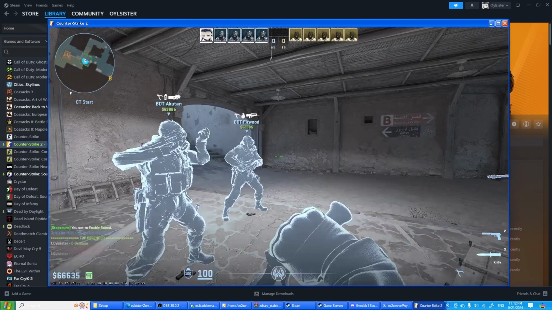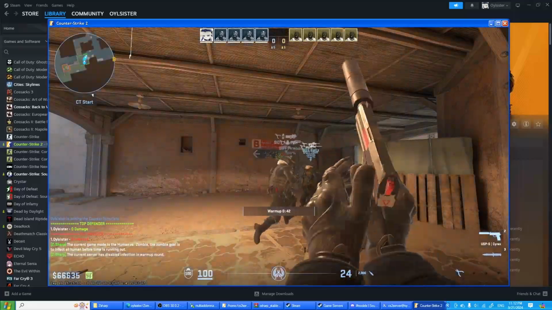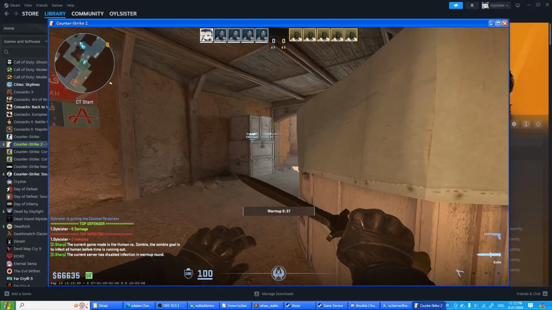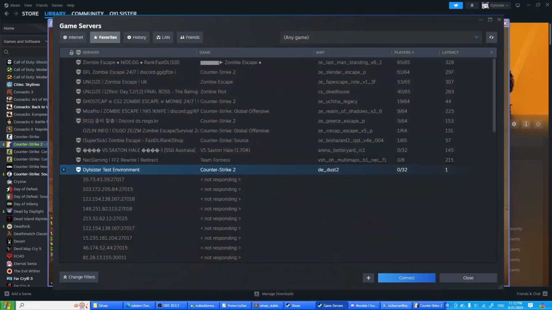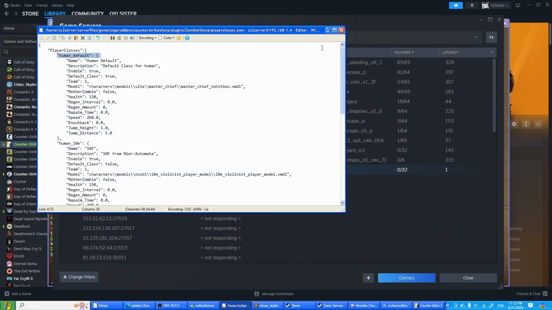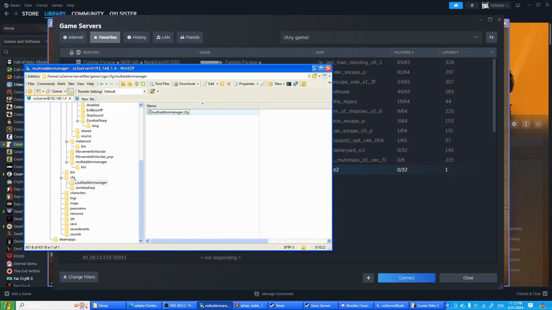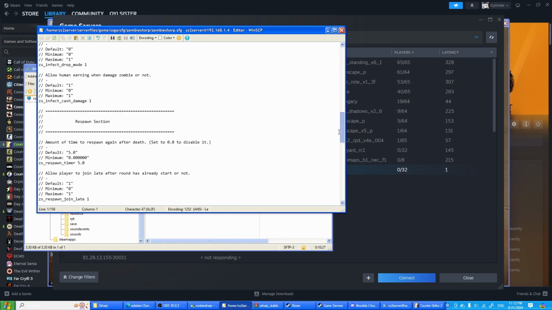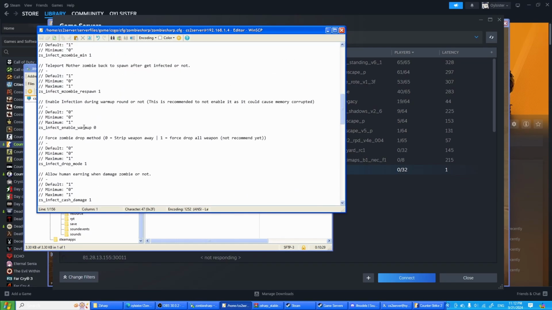And one thing that I forgot to mention about this one: there are a lot of issues if you try to run the actual gameplay during the warm-up. So I recommend you set it in the CFG, the warm-up time. In fake enable warm up, set it to 0. Do not set it to 1.